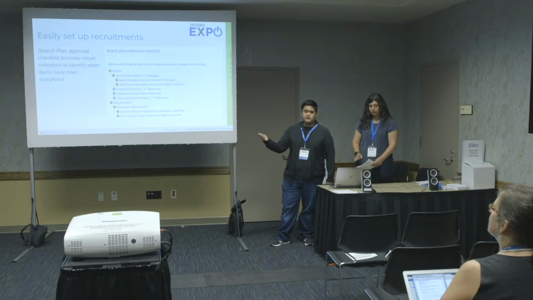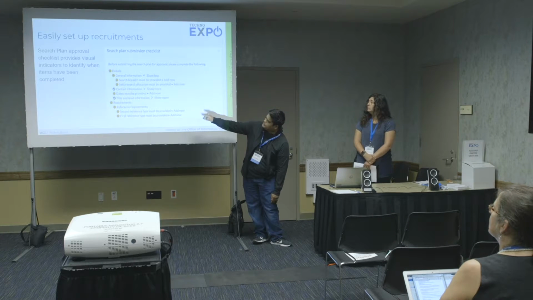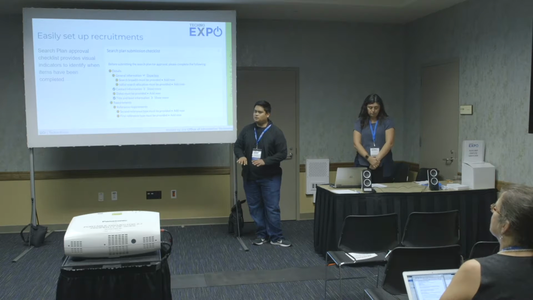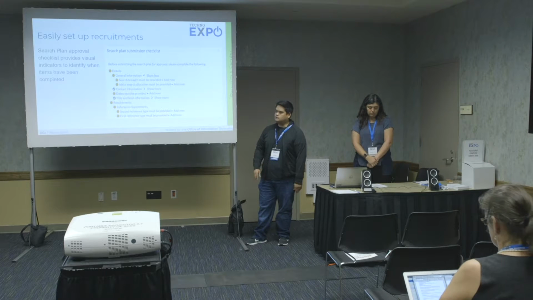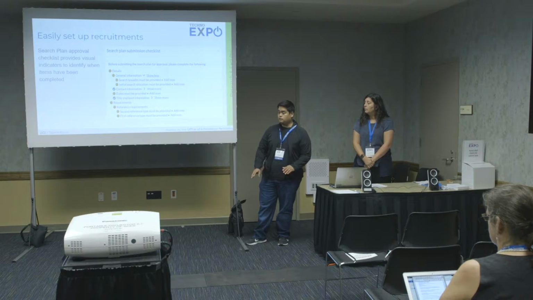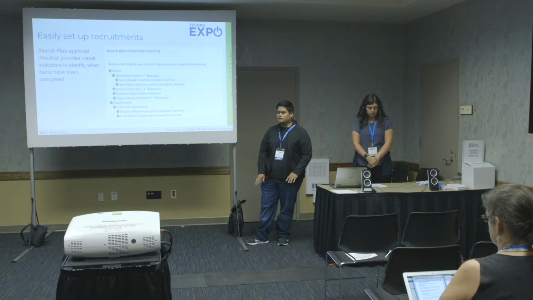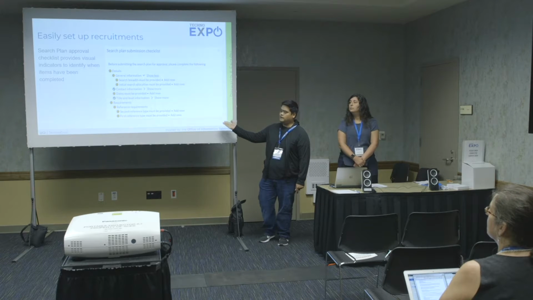We also implemented this checkpoint system. All of these orange dots are required fields in your recruitment. You now have a little bit of a guide to tell you what you need to do in order to get your search plan approved. No more back and forth between your approvers. No more having to go to the help docs trying to figure out what you needed to do and what you have done wrong. We lay it all out here for you, make it a lot easier.